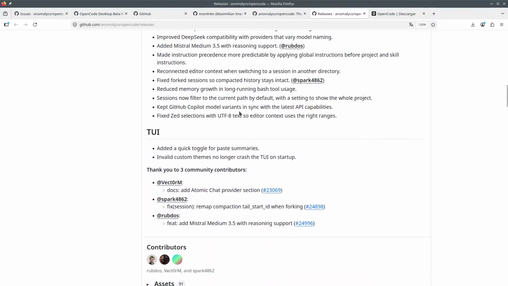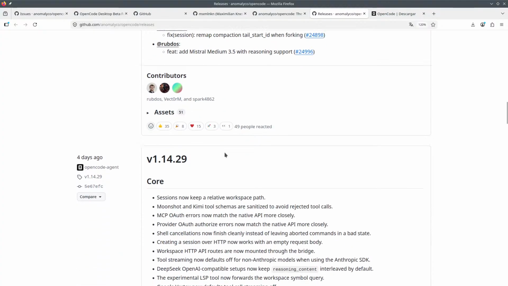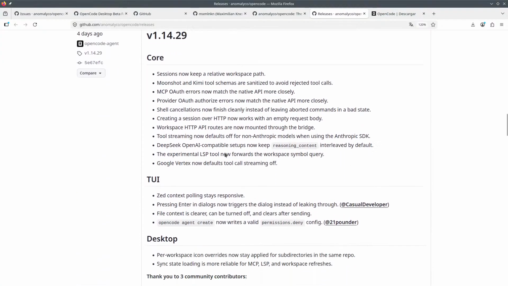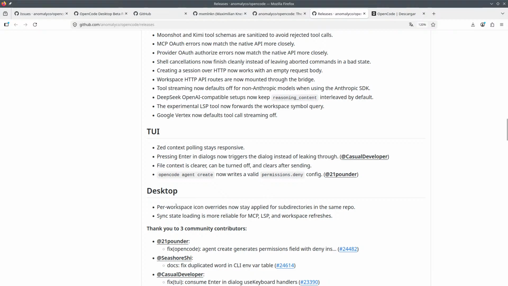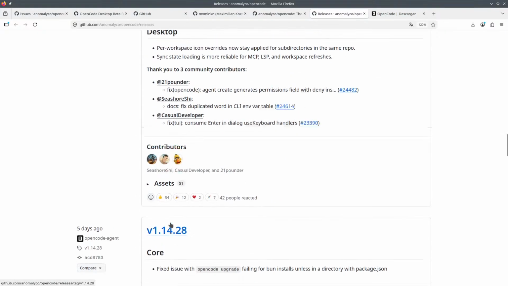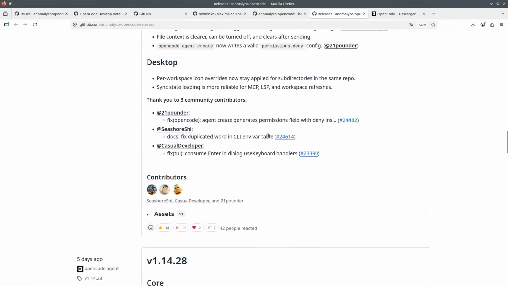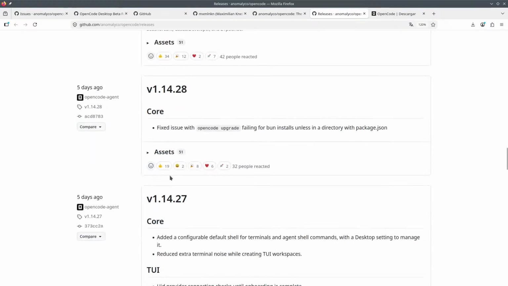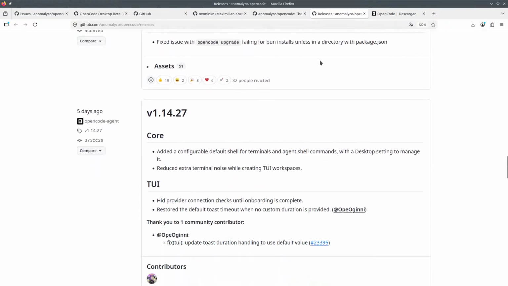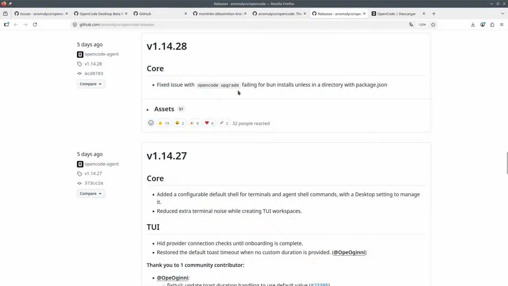Sessions now filter to the current path by default. TUI desktop: per workspace icon overrides now stay applied for subdirectories in the same repo. Fix issues with OpenCode upgrade failing for bun installs unless in a directory with a package.json.